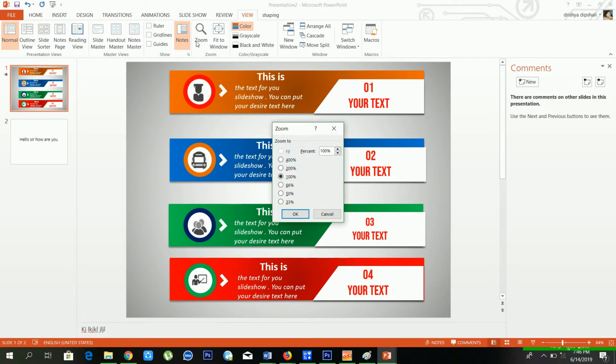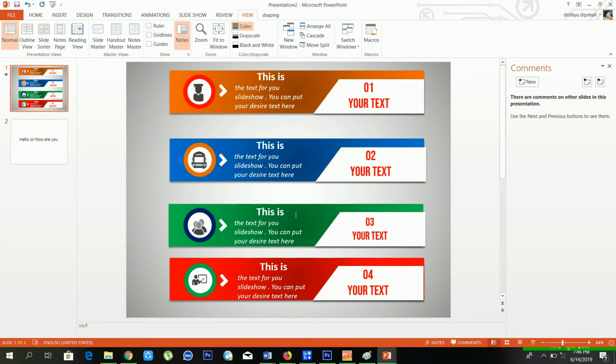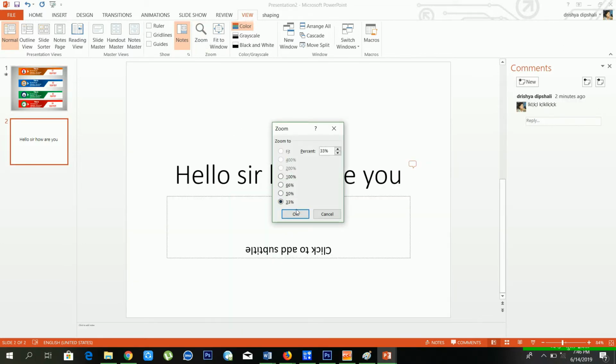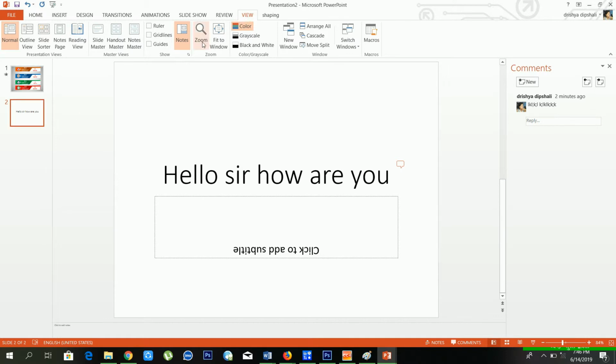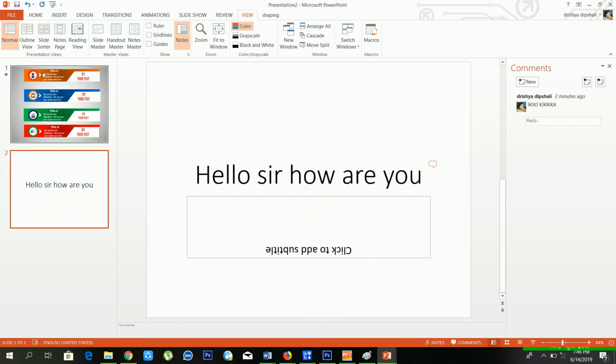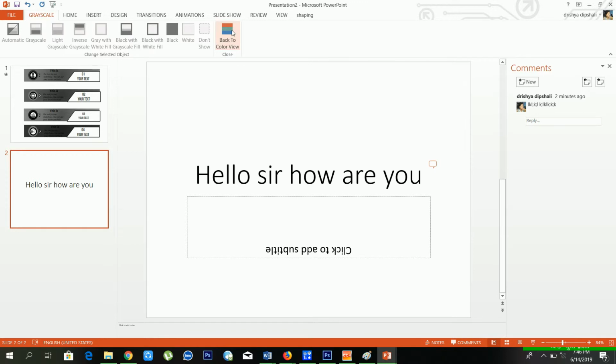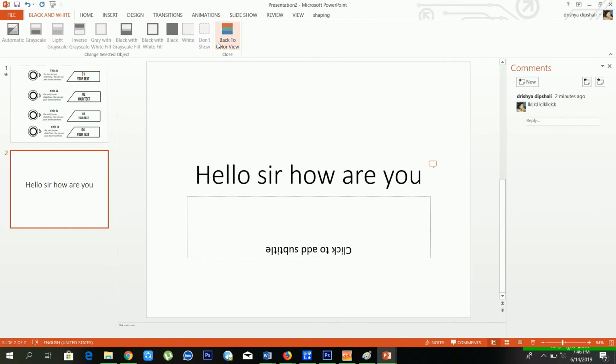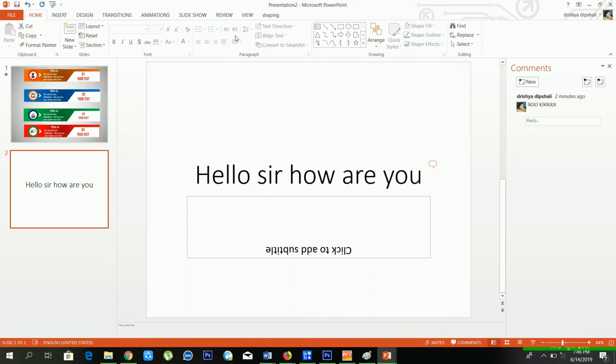And if you want to zoom, now I'm using 100%, you can make it smaller also. Just wait for a moment, it's not working, what happened? So if you want to use this one, okay, now you can see it is small. And if you want to zoom to 100% you can use this one. Now you can see the zoom is working, right? And you can make it fit to window also. And now I'm using color, and you can make it grayscale also. Okay, so there are lots of options available, and you can go back to color view, and from here you can make it black and white also, and again go back to color view.